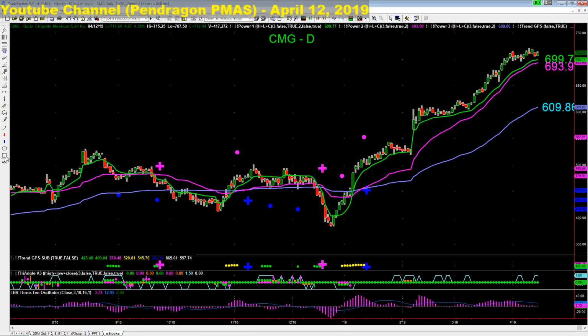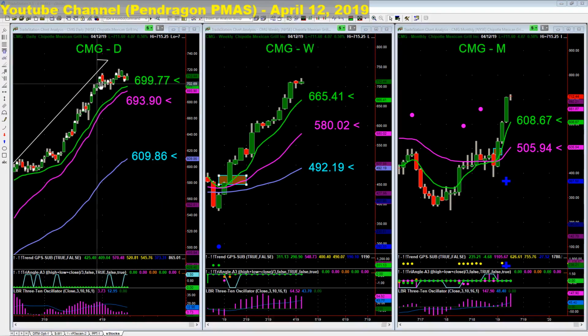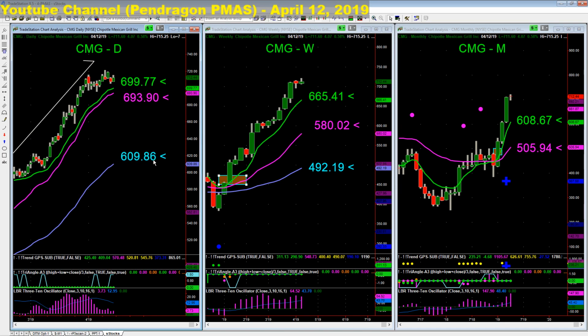Higher. Do you guys see how all the big up moves really launched when the stock broke above all three lines, and the more time frames that confirm such a pattern, the more likely the move is going to be great. All right. So right now again, we have all these potential support numbers right here, so you guys can jot them down. If you're watching this on a YouTube video, you can always pause the video and jot down these numbers. So far, I know we've been in this very strong bull market, so the logic is similar, okay, as with previous stocks like Amazon and Google.